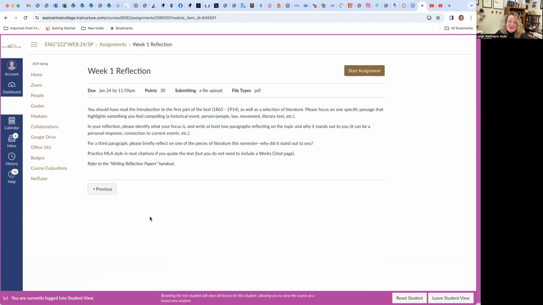And then in that third paragraph, reflect on one of the pieces of literature that you read. So one of the poems, for example, and why did it stand out to you? Practice in text citations, but for these, you don't need to include a works cited page unless I've asked you to. And another resource I posted this week is a writing reflection paper handout.